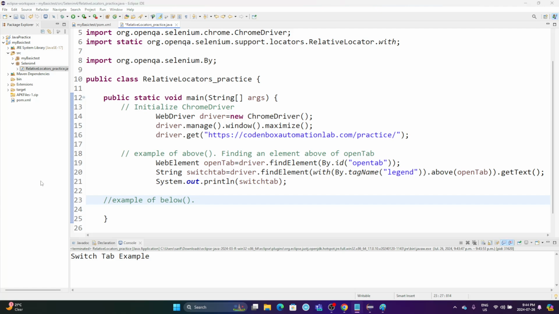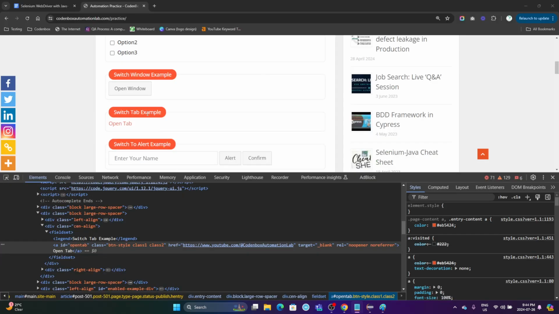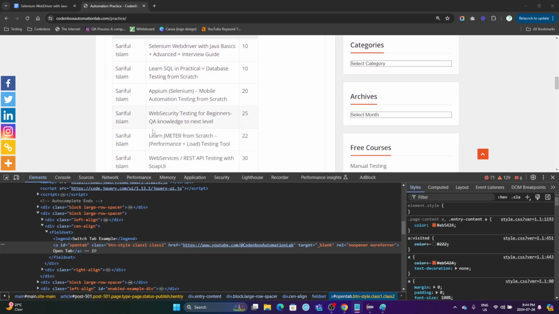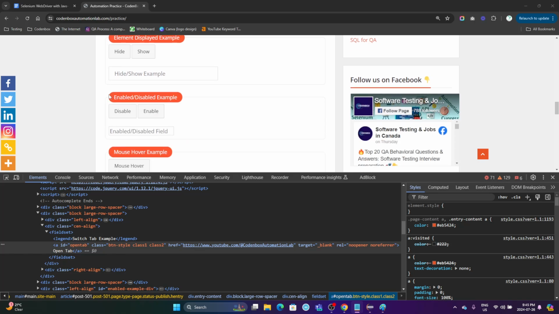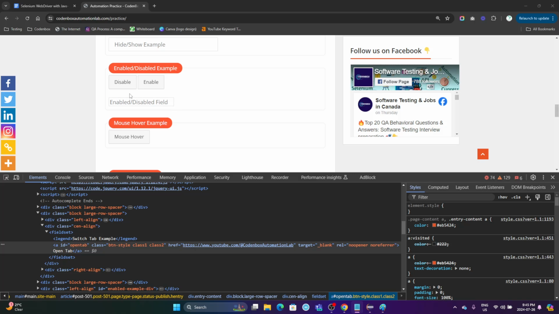So let's see what we have here. You can see there are two buttons, disable and enable. And underneath these two there is another fill text field that you can type something into. So our targeting locator is locating this fill text.